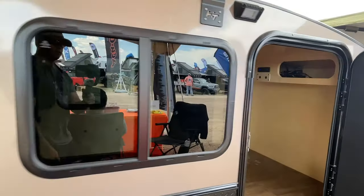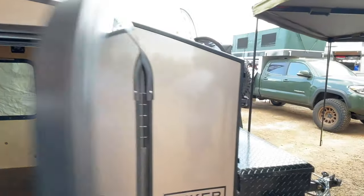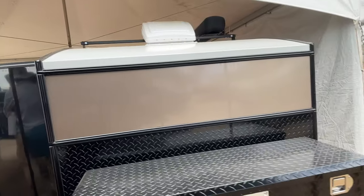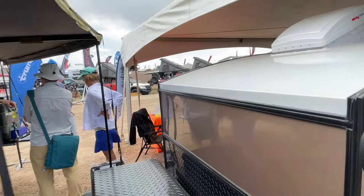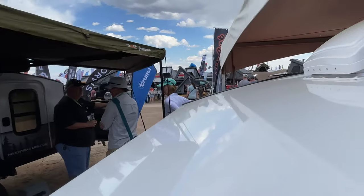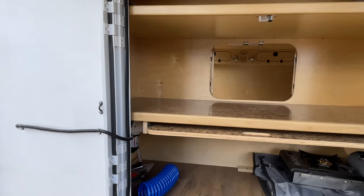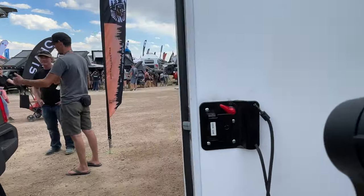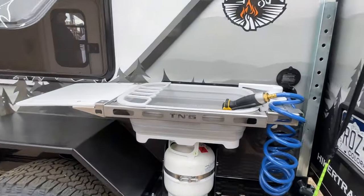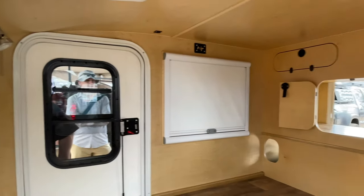Got another one here — I really like this color, a nice neat color, my wife would love it. These things are so cool. Definitely would want something like this. We're gonna try to interview the guy too and get more information. There's a MaxxAir fan — so cool! And look at that kitchen — oh, how cool is that! This is right up my alley!